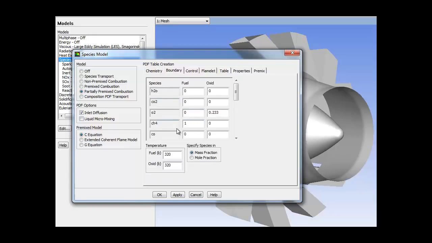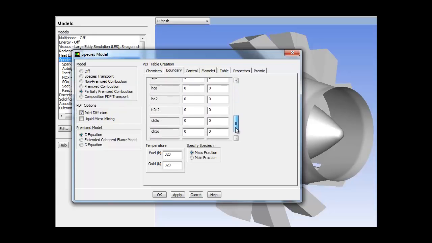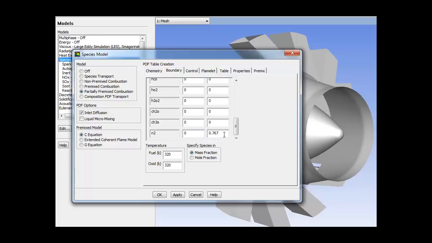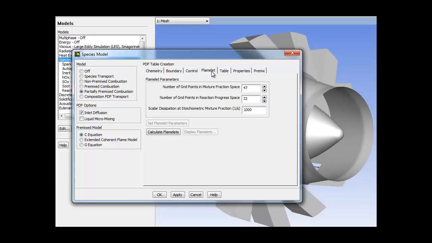Then I go to boundaries. What are my boundaries? On the fuel side I have pure methane, and on the oxidizer side I have air. So you see that I entered the composition of air. I give the fuel temperature and oxidizer temperature. And then I will generate those flamelets.